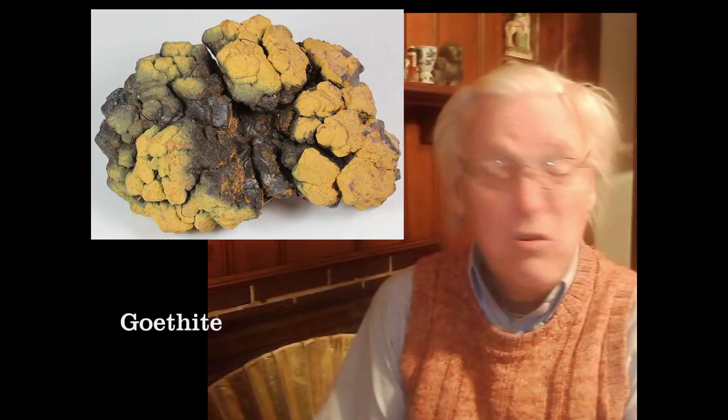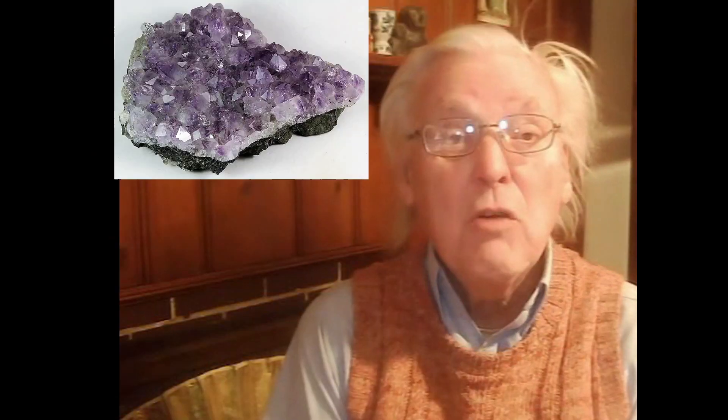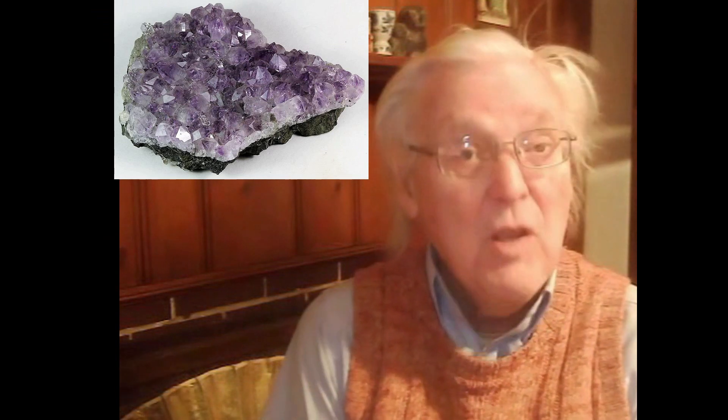West of the Crooked Creek Structure, going farther west toward Rolla — south and east of Rolla — there's a series of iron ore deposits of goethite and limonite that are peculiar, including the fact that they sometimes contain some beautiful geodes filled with amethysts. Some very high-quality amethysts that occurred when they were mining these iron deposits around the turn of the 19th century.